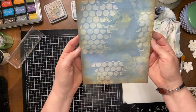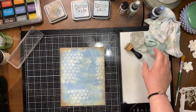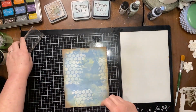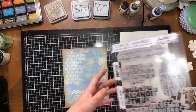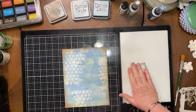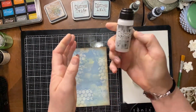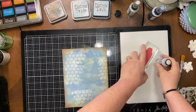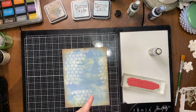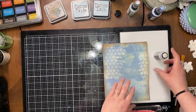Now, I think I'm happy with this, but then I'm not. So I'm going to get this out of the way and this out of the way. And then I'm going to take the stamp block, and I'm going to take that stamp again, like that. And I'm going to take the Distress Embossing Dabber. This is just embossing dabber for glue, embossing powders. All right, now I don't want this on my mat, so I will do this on my non-stick mat so that I can clean that up.